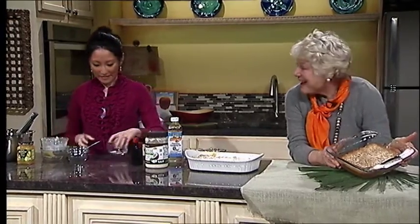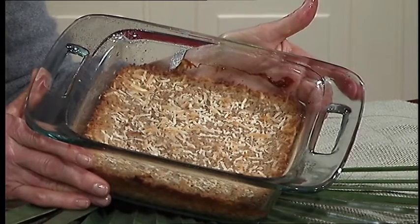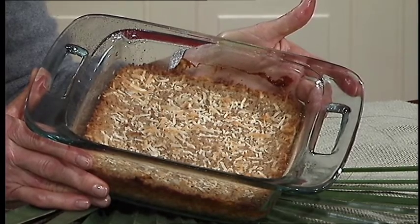And when it comes out, this is what we'll have. And it just looks beautiful. Now, you're going to slice these at some point and make little bars. Yes, it makes about 12 to 18 bars. And with a cup of tea, maybe on a cold day, I think they'd be delicious.